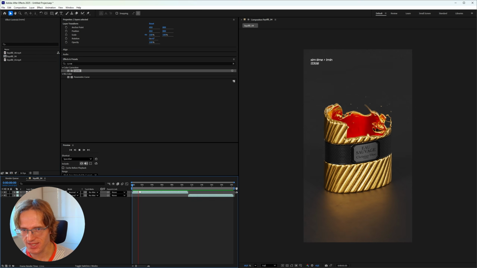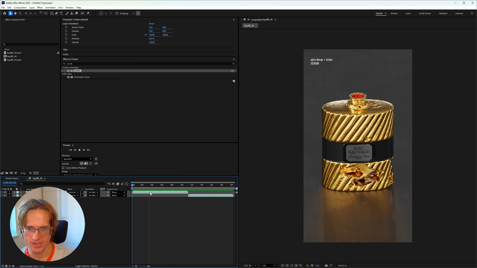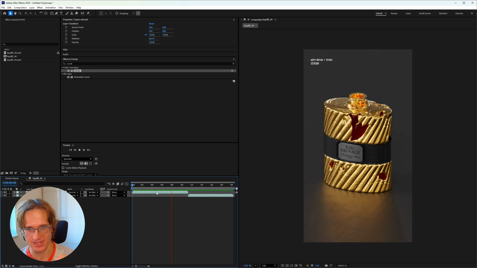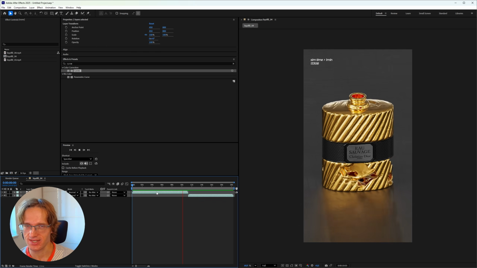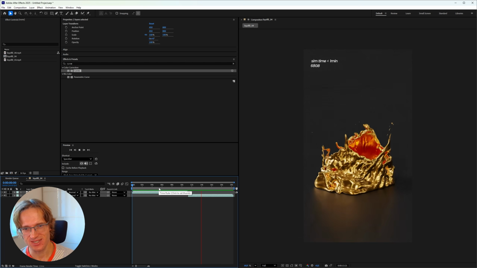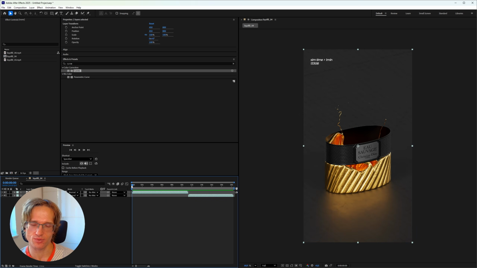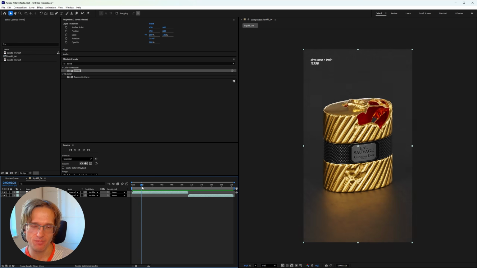So you can see here, this bottle, for example, will get filled up with liquid gold, but you could also do it, of course, with glass or with an SSS shader, with something milky. This will always look exciting to, for example, reveal your product. You could also go from zero, where you don't see anything of the product, and then just fill it up, let it grow.